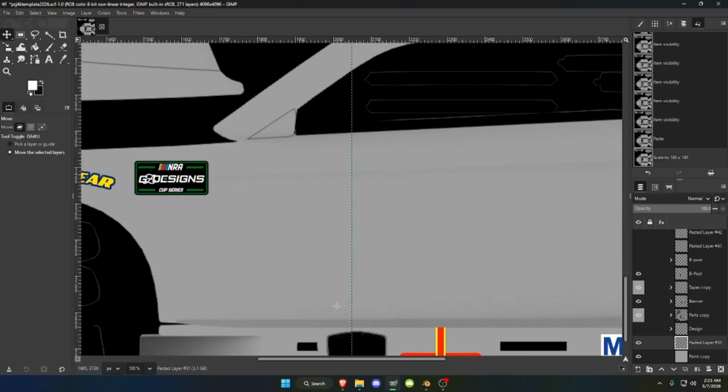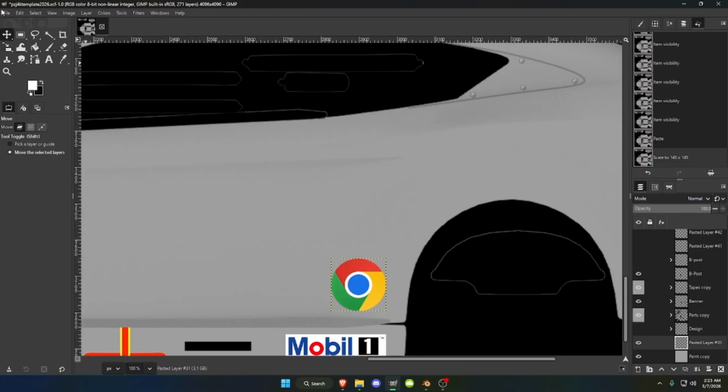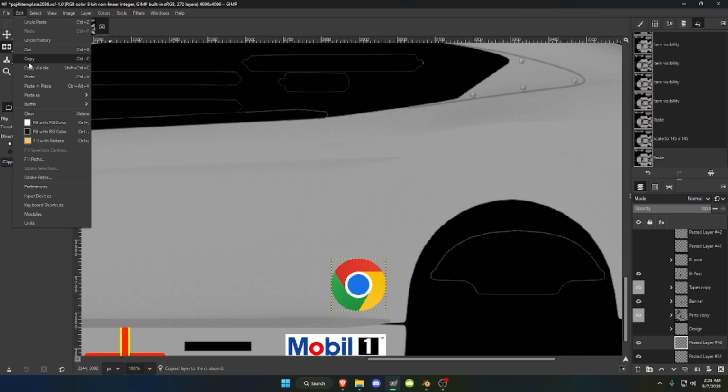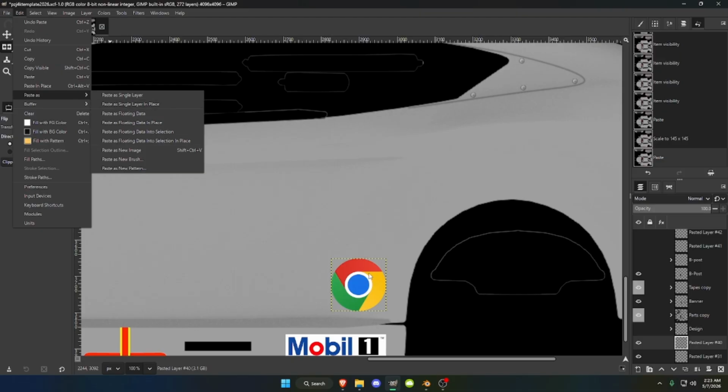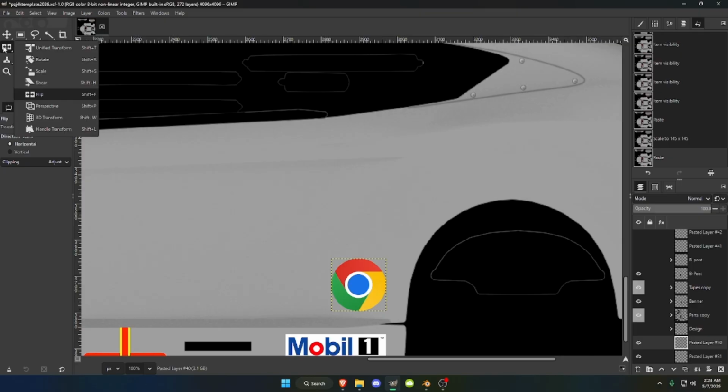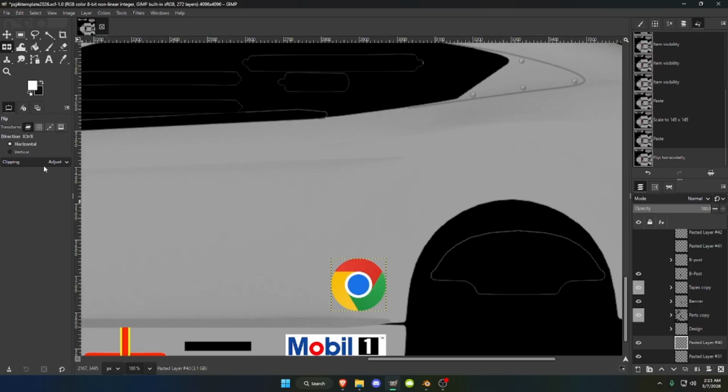Usually I just copy it, and I paste it again as a layer in the same place, making sure it's in place. Then I go to the flip tool here. I just flip it over horizontally, then vertically, like that.